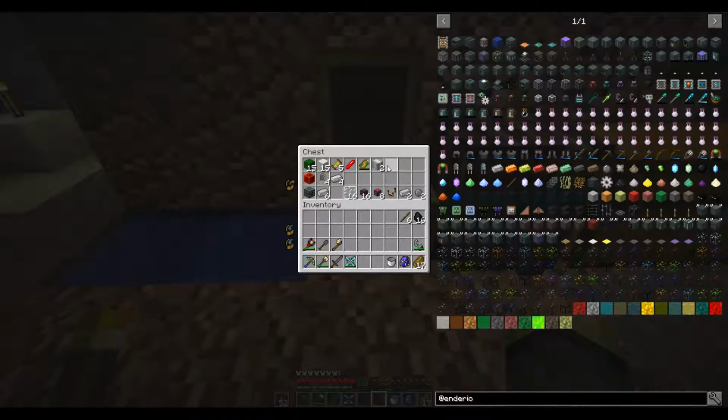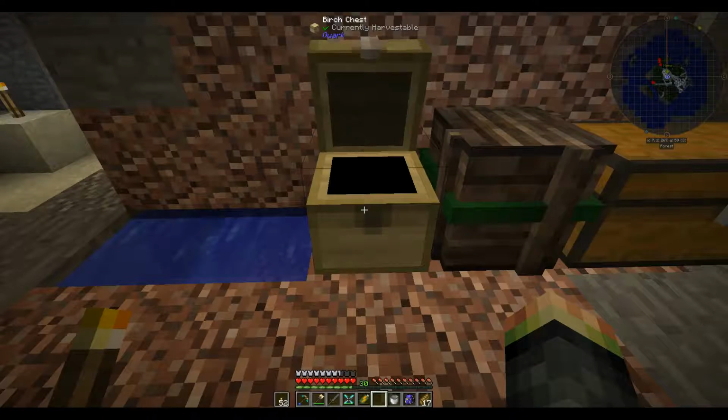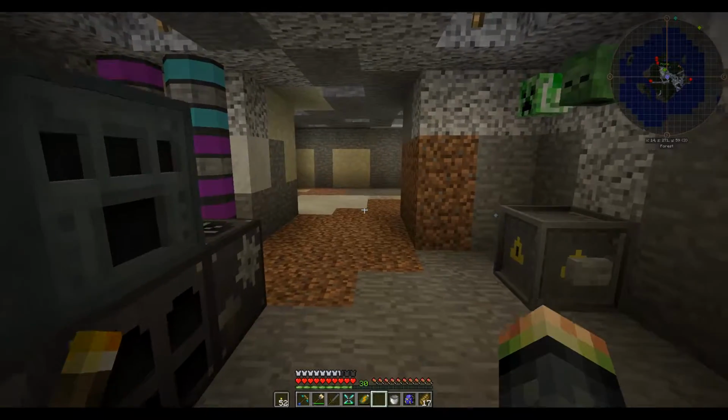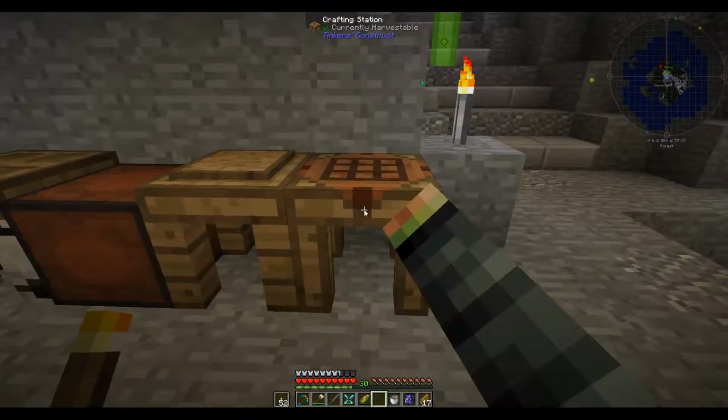So, I'm going to set up an empowered station. We need to get going on this. We got to get a little bit more in depth with this stuff. And I've also got a couple of other things here that I want to get done. This right here is going to be the basic capacitor bank. And then this one right here is going to be the power monitor. I think the monitor is something that we need to do so that this doesn't run all the time. So, with that being said, I'm going to set up the Empower station in there. But first, let me just go ahead and craft this stuff real quick.